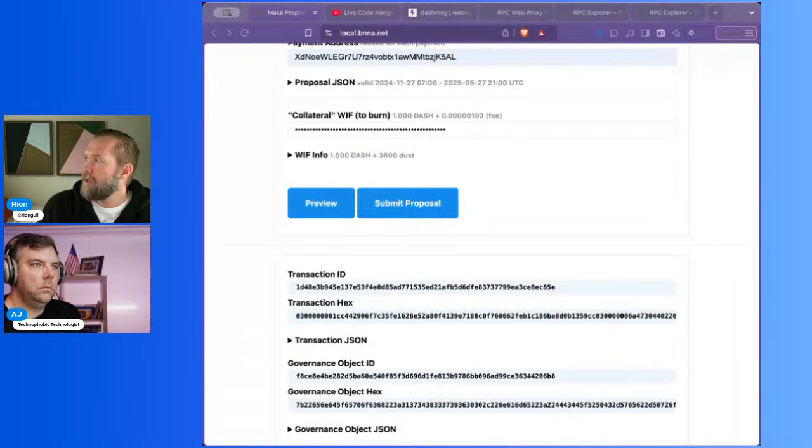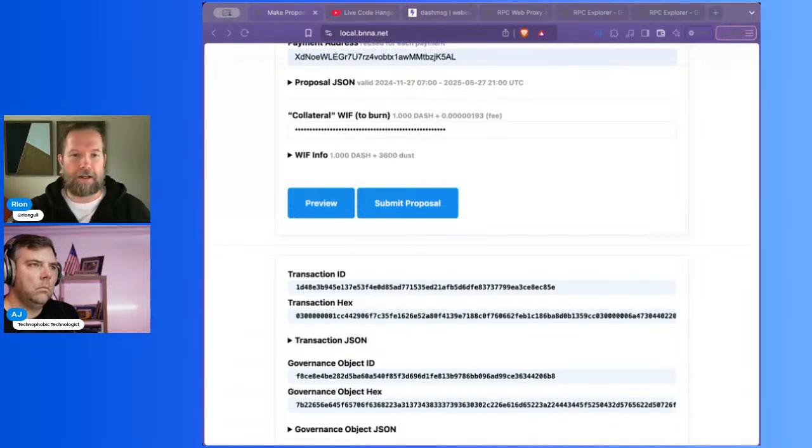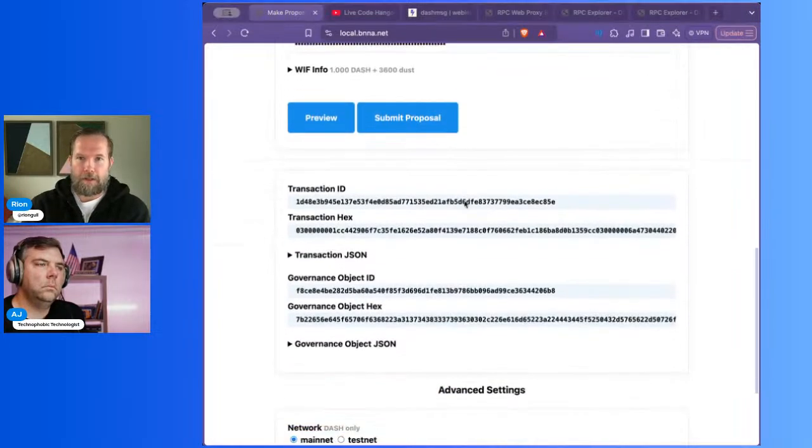I feel like not enough people know about this feature or ability in Dash, and even fewer people who know about it are willing to go through the trouble to submit proposals, because it currently requires a multi-step process that involves setting up a full node and all sorts of things. We don't want to limit people in any way. We want to remove as many of the barriers as possible to proposing to get funded for certain things.